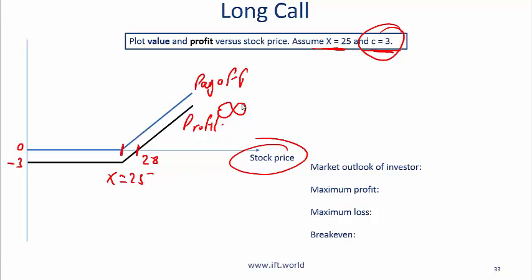Now, you can think of this in terms of formulas, or you can just draw these pictures and think of it logically. What is your outlook if you invest in a long call? Your outlook is a bullish outlook where you expect the stock to go up. What is the maximum profit? It's infinite. What's the maximum loss? It is C. It is how much you pay for the call option. What is the break-even point? It is the strike price plus the call option. Now, either you can try memorizing that, or you can just quickly sketch this, and from the sketch it is obvious that the break-even point is X plus C.